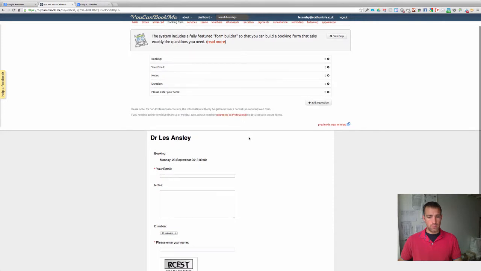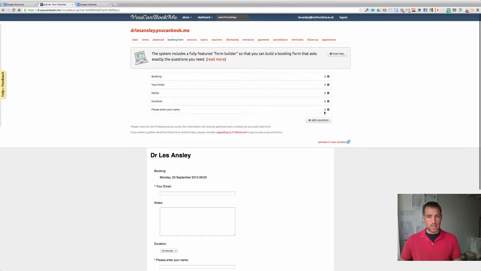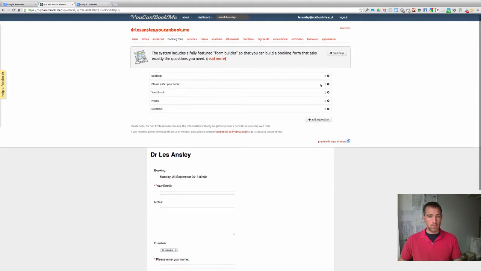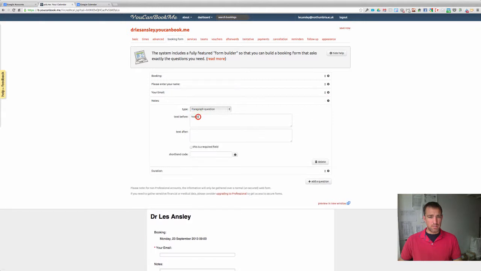fill in this form for you, for your booking, you've got their name and the email, and you can rearrange it so you probably want their name maybe before the email. Notes instead of notes, which is confusing, perhaps purpose of tutorial, and make that a required field, and save now.